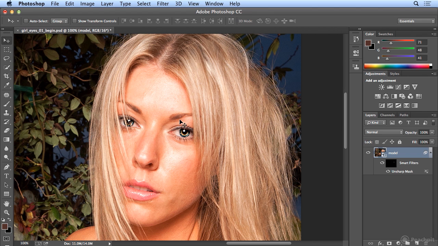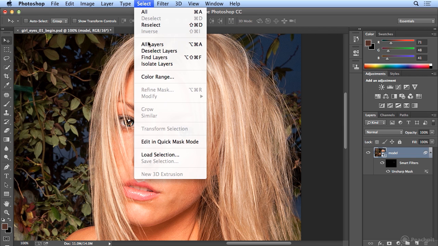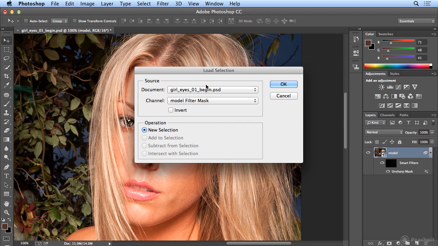Most women wear mascara, and even if we don't, our eyelashes are typically a little darker than our hair color. It looks to me like the blacks in our eyelashes are a little flat, and often that can be caused because the makeup artist will do a touch-up of eyeshadow and it will fall on the lashes, so they tend to get too light. And to really improve the contrast and again make the eyes the focal point, I will choose Select, Load Selection, and choose the eyelashes, which I've saved for you.